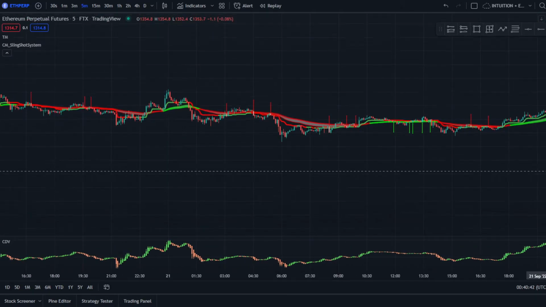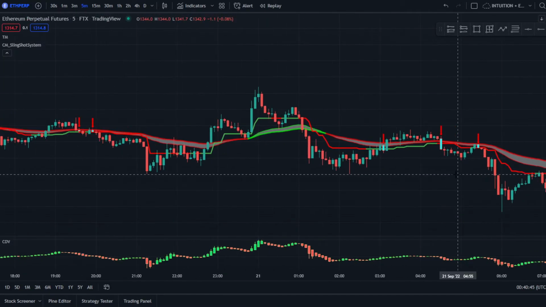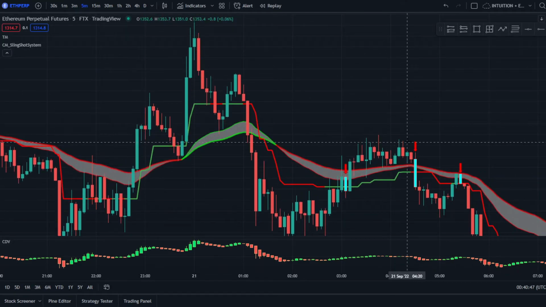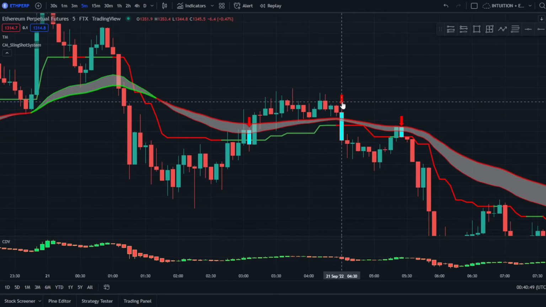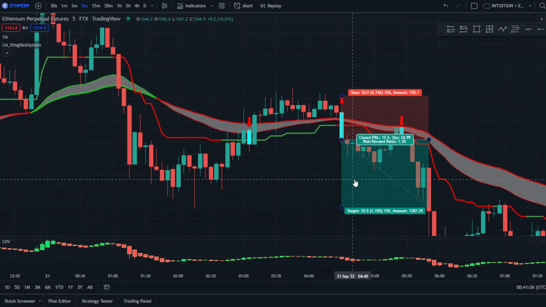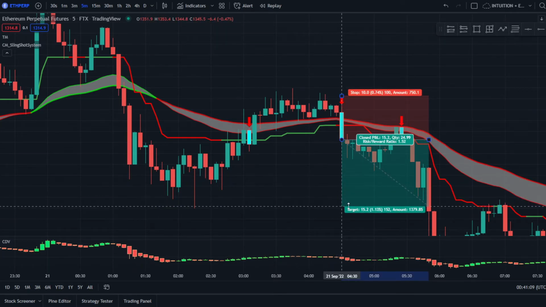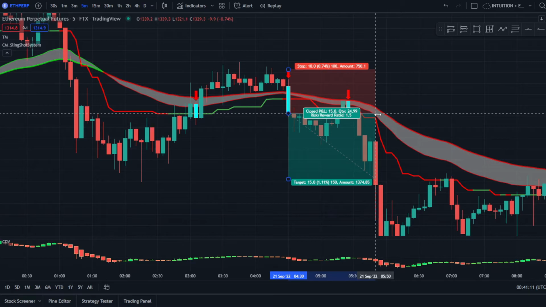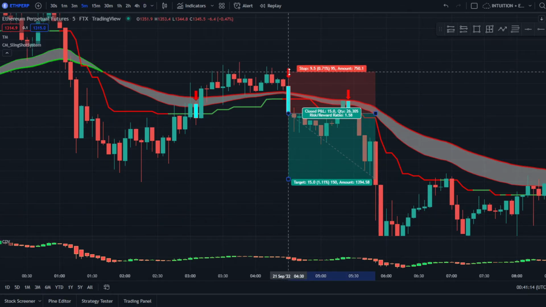So here would be a valid example right here. You can see that we have a red signal on this candle here, and you can see that it breaks below the trend magic, and the trend magic is red in color. So we're going to take a position there, and we look at our cumulative delta volume. You can see that it's red in color as well, so it shows that we indeed have a valid position because everything is showing us red signals to go short right here. So we're going to enter that position, stop loss right above, and we take a 1.5:1.